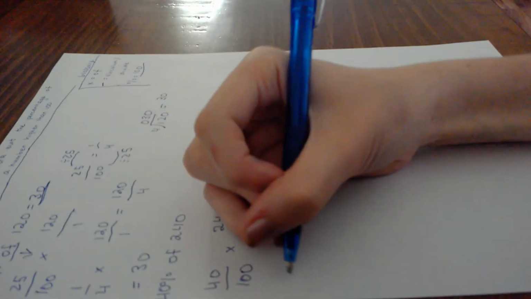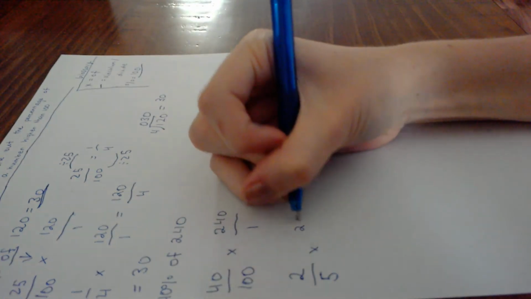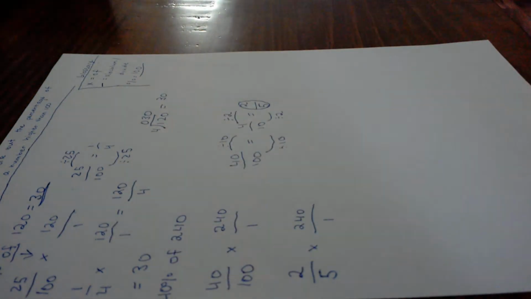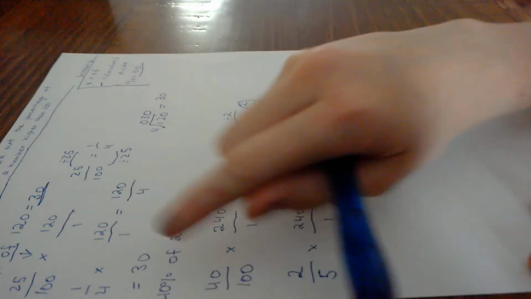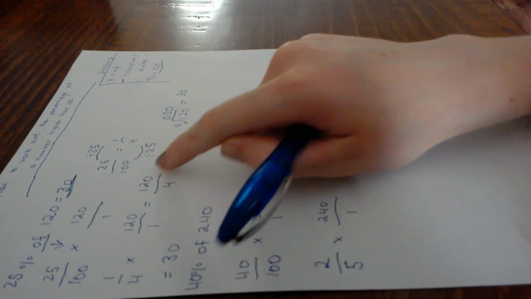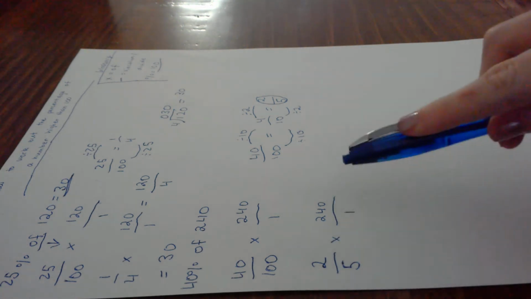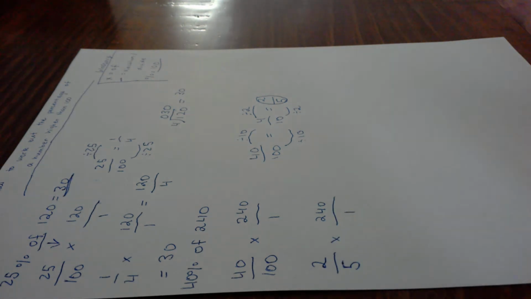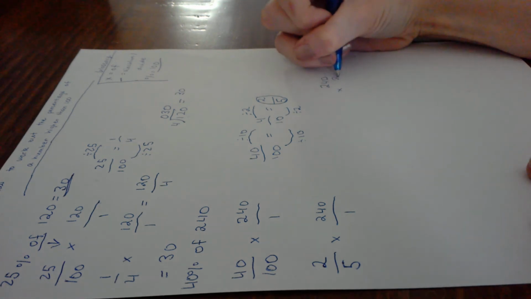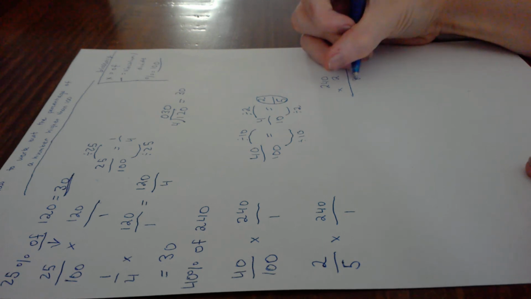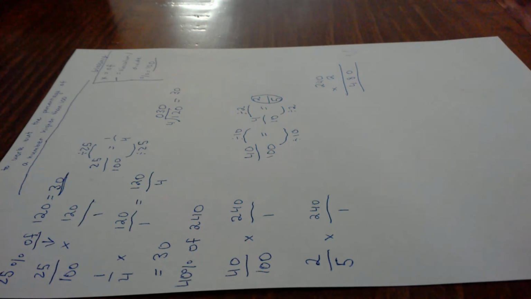So we will want to say instead 2/5, which is the lowest we could go, times 240 over 1, which is 240 as a whole. And that is exactly the same as what we did right here to find the answer 120 quarters. If you have trouble multiplying 240 by 2 in your head, you can always write down a little sum, like this one. So 240 times 2 is 480.